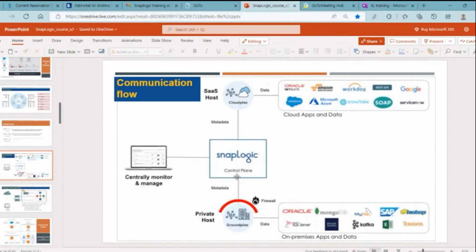So between the control plane and the node, only metadata. Between the node and the target system or the source system, the data transfer happens. The only difference is that this is behind our network's firewall, and this is in the cloud, which is AWS, the SnapLogic AWS cloud.